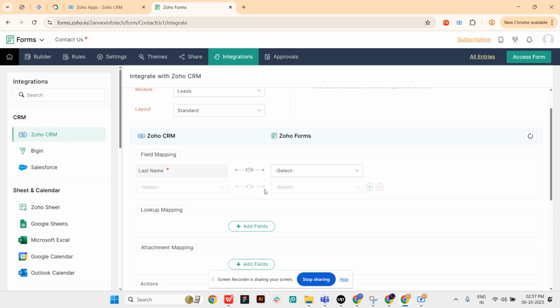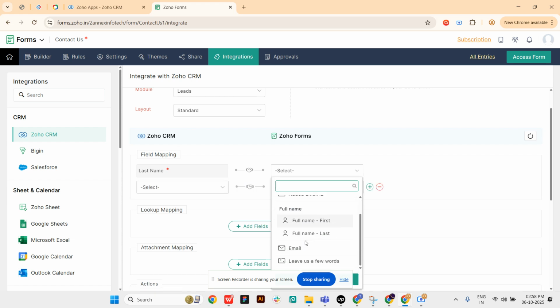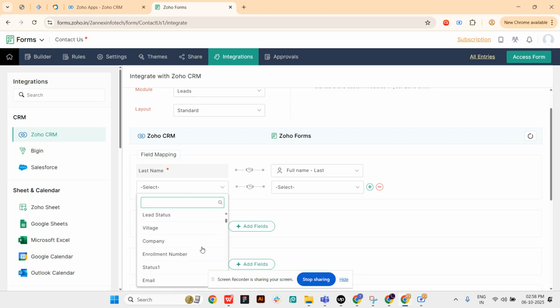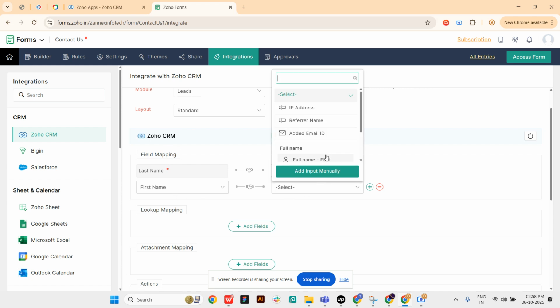After that, here we have the option to map the fields. Here you can see it's written that you will get the Zoho CRM field names and the Zoho Forms fields.